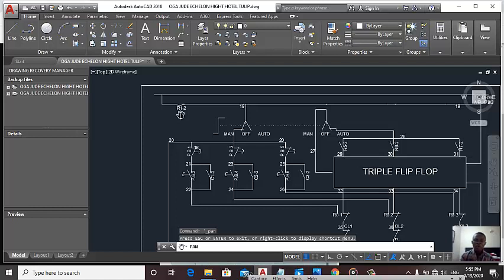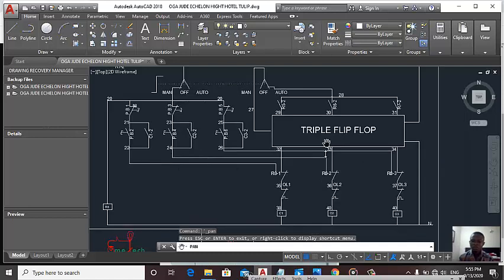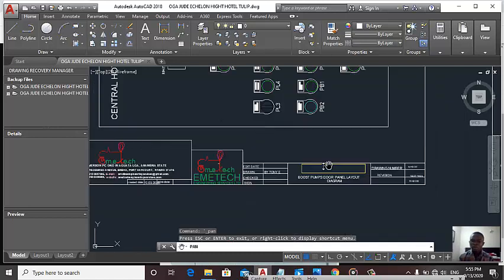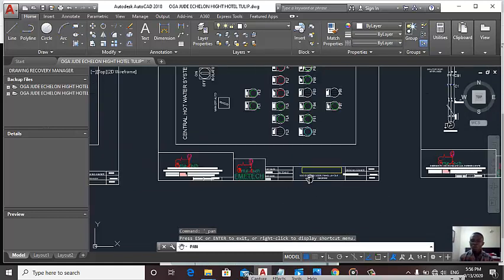When you are on manual, it's a safety trip. Maybe you forgot, maybe something happened, and the pressure becomes so much, this overpressure switch will cut off the whole system and wait for the pressure to come down before it will reset. So this is a brief description of how a booster pump works.